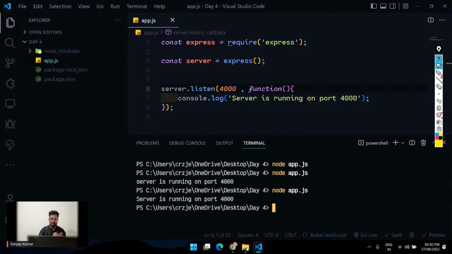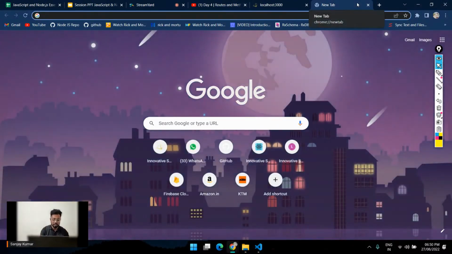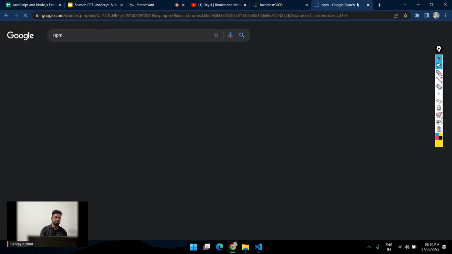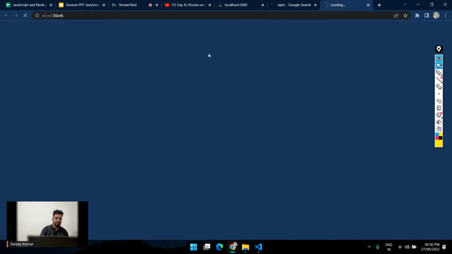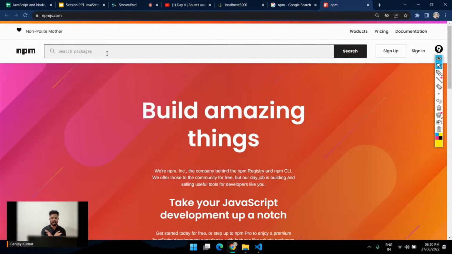By the way, I will tell you where you can find all these packages, because we have thousands of them. Just type npm and press enter, and you will be greeted with this website, where you can look up any package that you are looking for. And here we have millions of packages just to make your life easier. That's why JavaScript and Node.js are so popular, because a bunch of developers are working with Node.js and constantly creating these modules and files, which help other developers create their own applications.